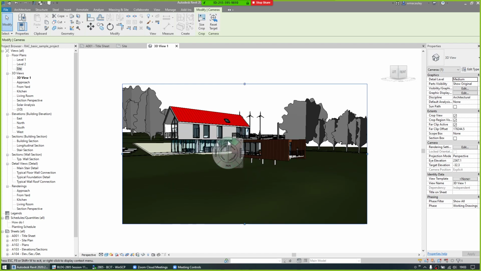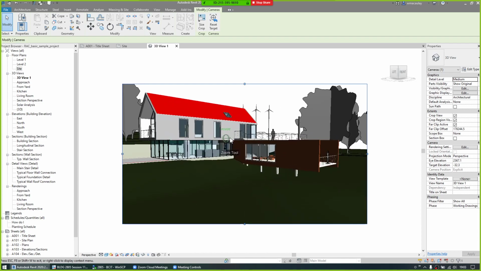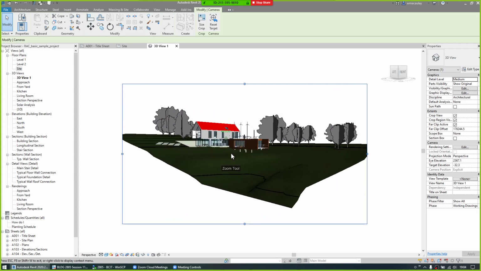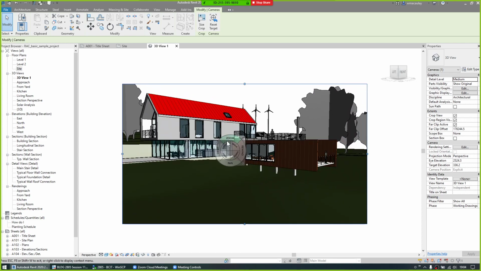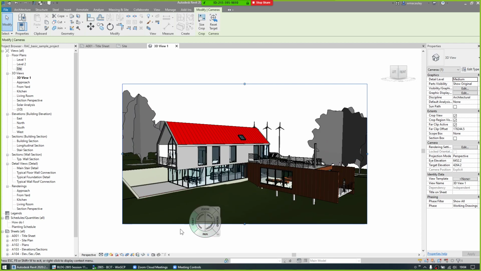There's also the zoom tool, which kind of does the same thing, but it is also adjusting the field of view. So I'm actually going to go more of a telephoto mode with this. And then here I'm using a little bit more of a wide angle mode. So between those different settings, you can play with the camera's location until you get the camera into a position that you like.